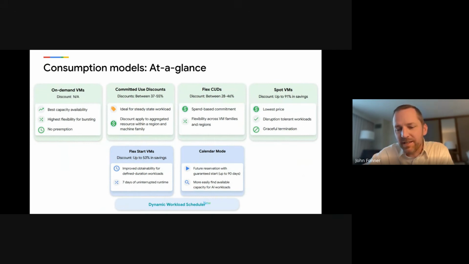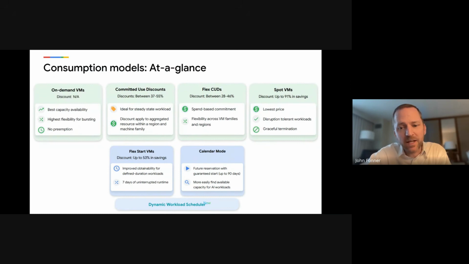This idea of flex CUDs, by the way, these top 4 boxes are the same across cloud providers. They all have different names. I think Amazon calls them reserved instances, but they're the same idea. We call them committed use discounts. So flex CUDs commit to a certain amount of spend. I know that my ongoing footprint has a certain value attached to it, but I want to be able to change which node types I'm using as I go. So flex CUD is really meant to support that. You may not always be using an H4D, but you have a constant need, and then you can switch to whatever node type is most amenable to what you're doing.